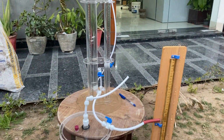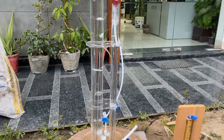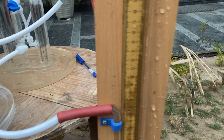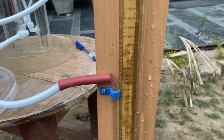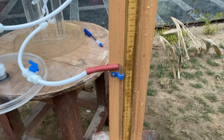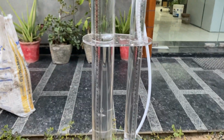This is a tension infiltrometer by Abron Exports. You know, the bubbles are coming from the bottom tube and the tension is created here. You see this, it is coming here. You see this negative, and then when the tension is created, only then you see the bubbles coming, and it is coming from both the tubes.